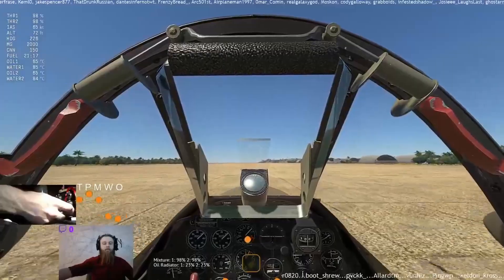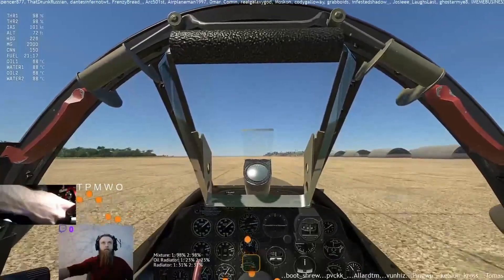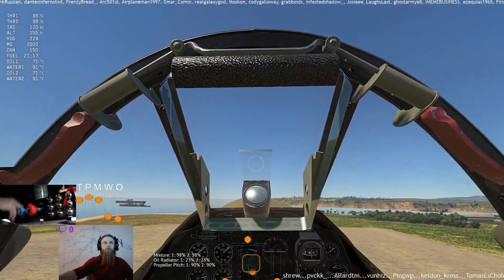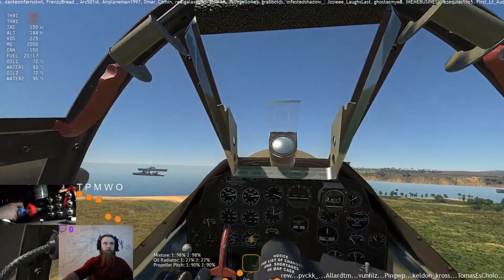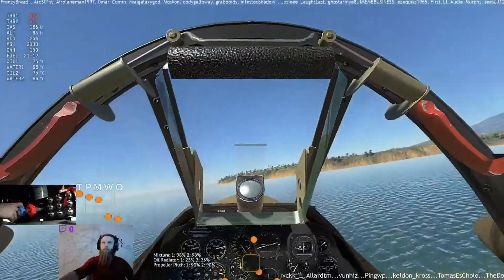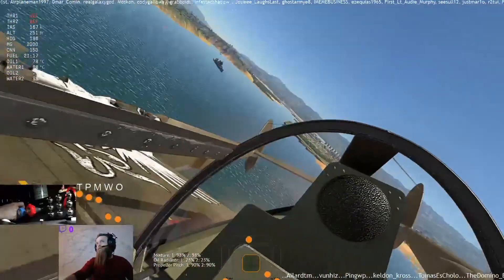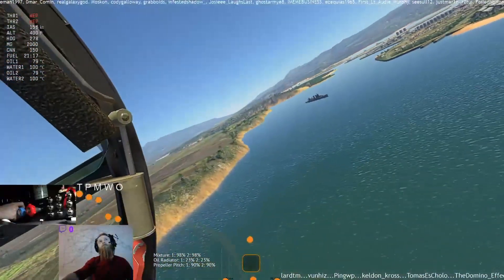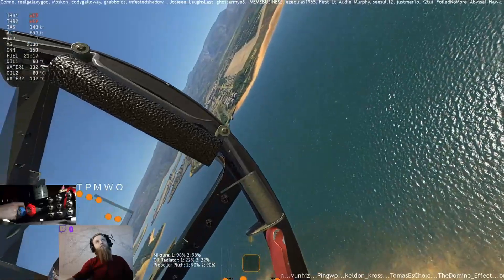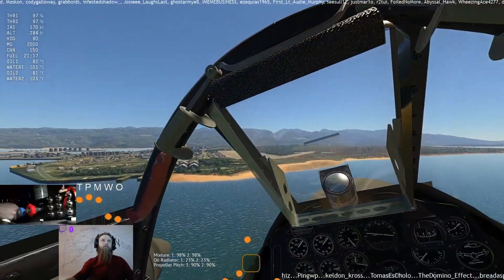Armament configuration saw the introduction of a 37mm Oldsmobile cannon and four machine guns. Following testing with the early production batch, the U.S. Army Air Corps placed a further order for 66 production examples, fitted with the original armament of one 23mm Madsen cannon and four 12.7mm Browning machine guns. Despite the increasing numbers ordered, the aircraft remained largely within training units, and it was not until the introduction of the fully combat-standard P-38 Delta in August 1941 that regular U.S. Army Air Force pilots conducted wide-scale mock combat with the type. America's entry into the war following Pearl Harbor was greeted by the availability of just 47 P-38s.